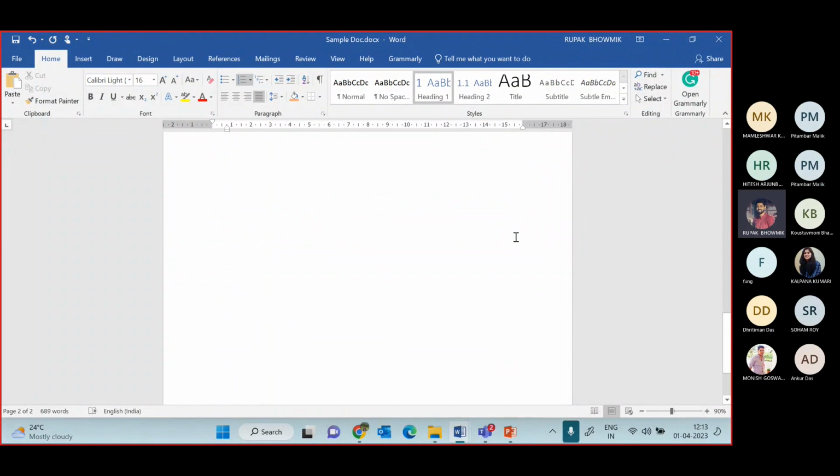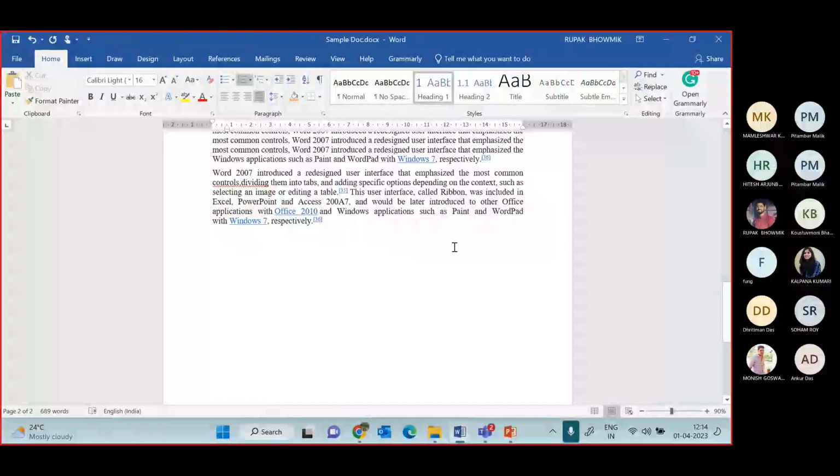So the first step to use your headings is to select your multi-level listing. Otherwise, whatever the default heading list is, you will use that one. So you should choose your heading listing according to your requirement. Now see, in the styles you have heading 1, heading 2, heading 3, heading 4, heading 5, whatever headings you want up to a certain level. If you want up to the 5th level or 6th level, whatever level you want, you can use it for headings.